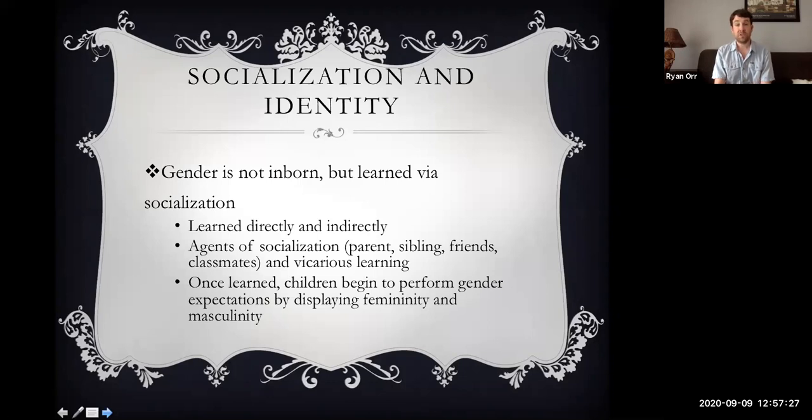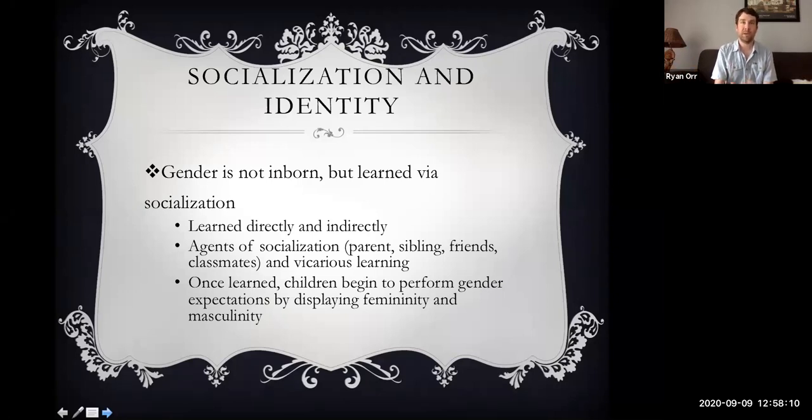So this gender socialization process is learned directly and indirectly. Basically, typically what we see, when looking at females and males, is that we try to socialize females in terms of femininity, and we try to distance females from masculinity, and we try to socialize males in terms of masculinity, and we try to distance those males from femininity. And once you start to learn those lessons, typically you start to teach yourself in the same way. You start to practice femininity or masculinity, and at the same time, you try to distance yourself from the other gender ideas.